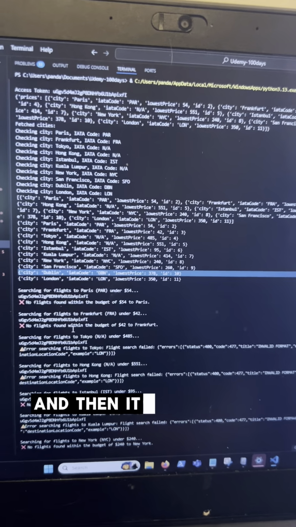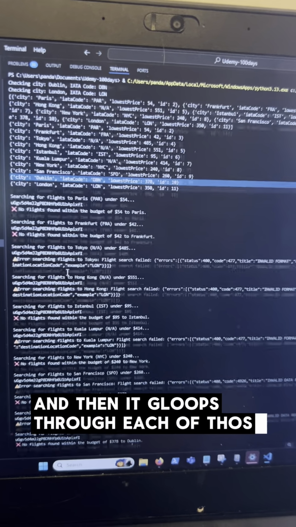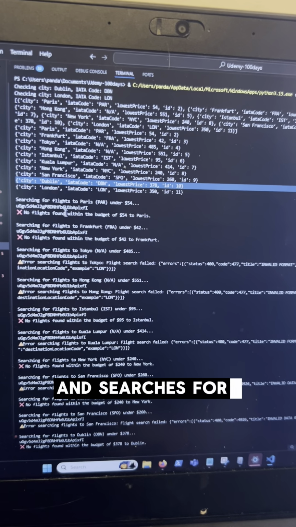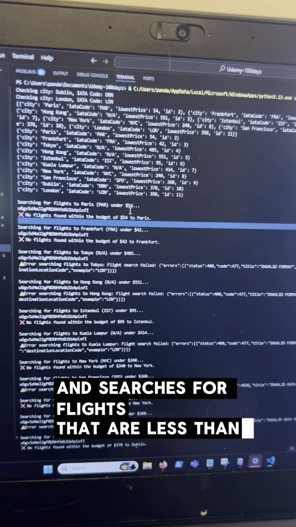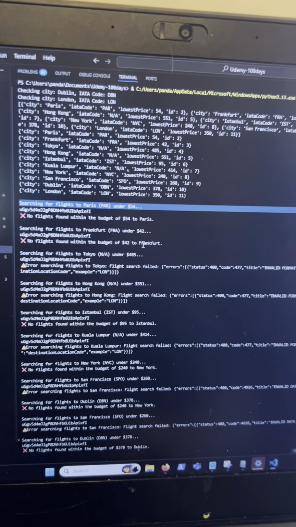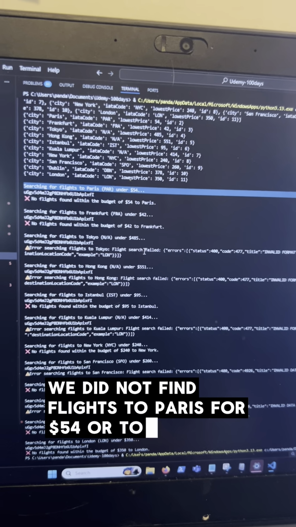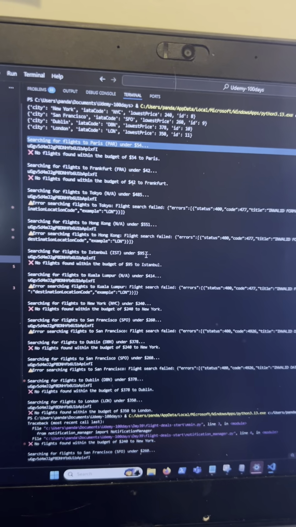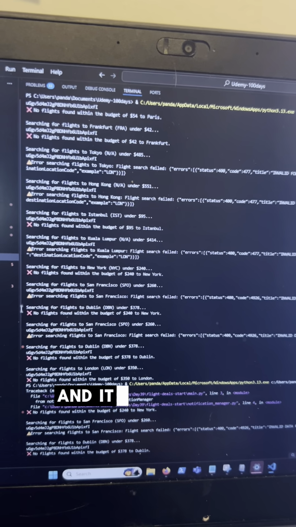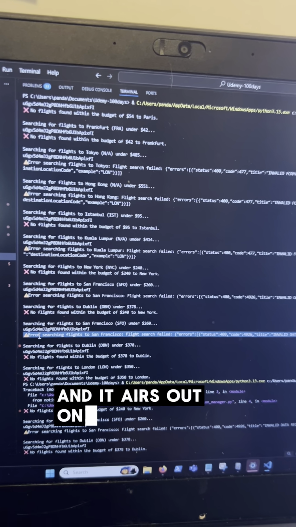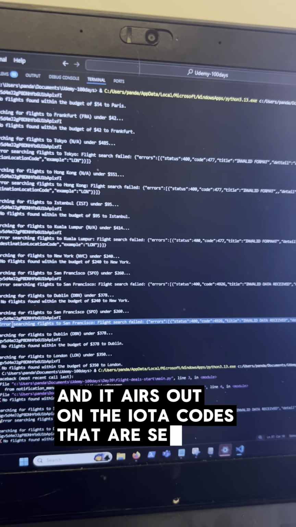And then it loops through each of those and searches for flights that are less than the max price that's in the sheet. We did not find flights to Paris for $54 or to Frankfurt for $42. And it errors out on the IATA codes that are set to NA.